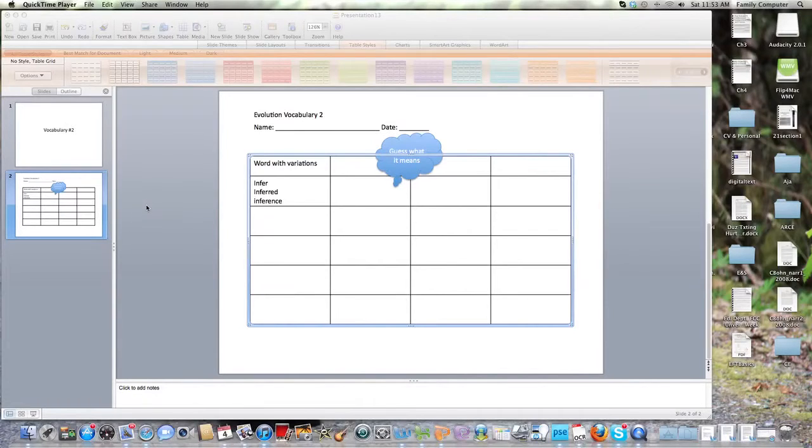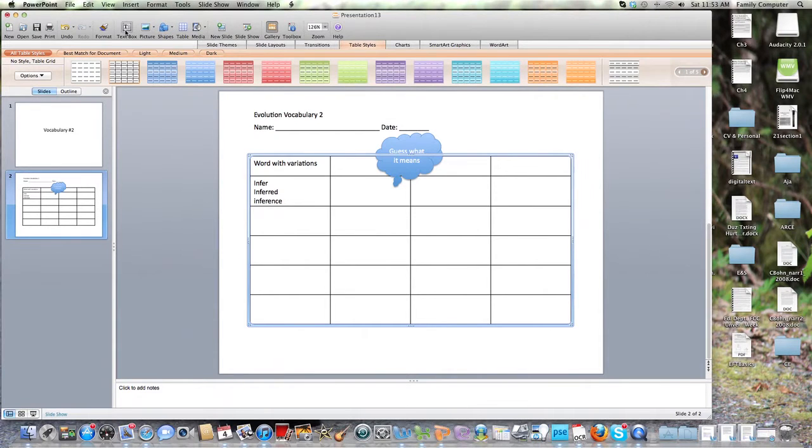So now we want to start filling in the other cells. You can click and type directly into a cell, but if you want things to have animation, they have to have their own little box around them. So to do that, I go up to our text box and create a text box here. Again, I just start at one corner, hold my mouse down and drag it to where I want it. And then I put in what I want.